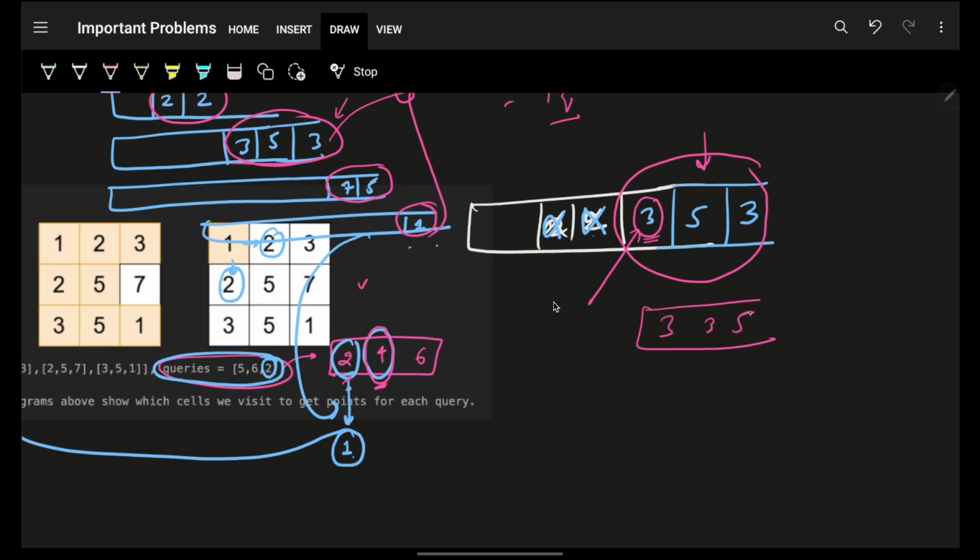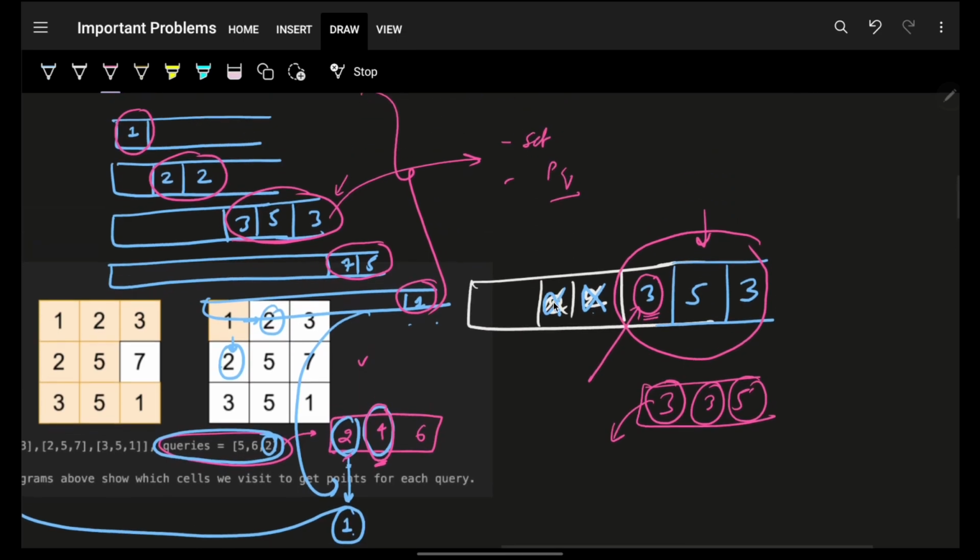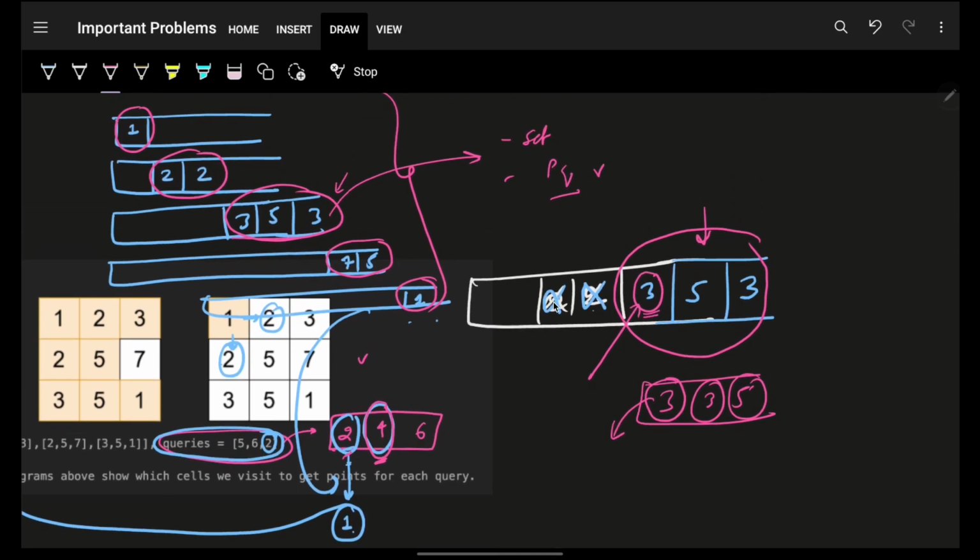So I have 3, 3, 5. I just want to grab the smallest value here, and then the larger value. Removing the smallest value from the heap is simply a log n operation. Checking the first value is an O(1) operation, and pushing is also a log n operation. So I can push everything. When I say log n, I mean this specific array will be of size m times n, because it's a grid. So it will have technically m times n elements.